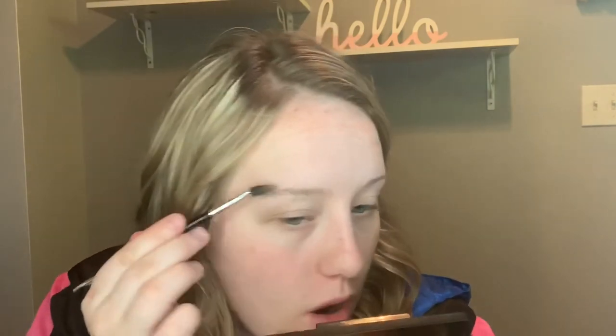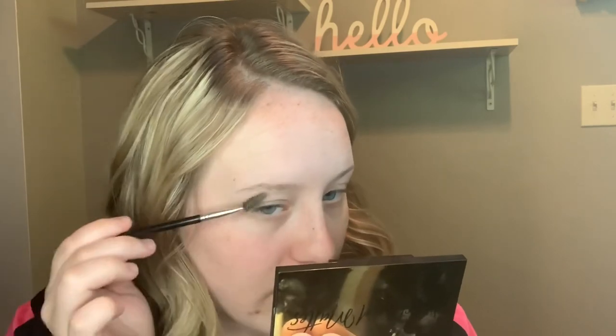So yeah, that is all that I have for how I do my eyebrows normally. I definitely tried to grow these out as long as I could, but I could not take it anymore, especially because filming my videos got really hard without having my eyebrows ready to rock and roll. So hopefully this eyebrow hair grows in soon, but I am very impressed with how long I actually grew these out for. Normally I'm just like, give me the wax pot, but I'm doing better about it. I'm trying not to wax my eyebrows as much.